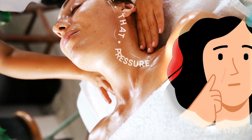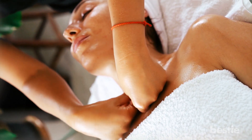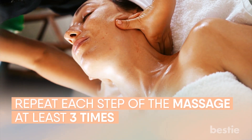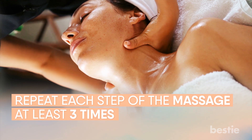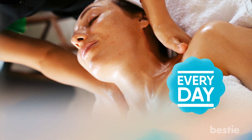When you're massaging your ears, you need to ease that pressure. The same is the case when you're working under the jaw and neck. It's necessary that you repeat each step of the massage at least three times. If there are any problem areas, you should do them four or five times. If you want to get the maximum benefit out of the massage, you should do it every day without fail.